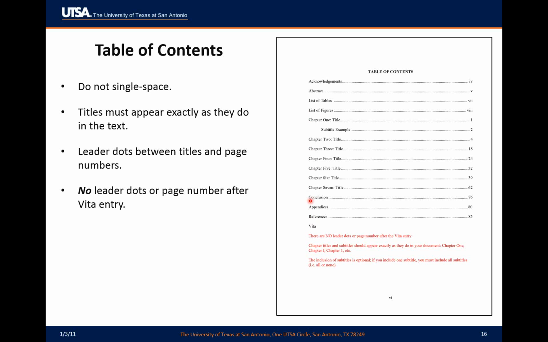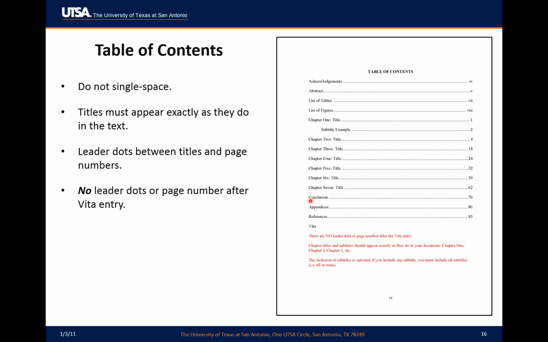Up here at the top, every chapter must begin on a new page. So when you finish a chapter, you go to the top of the next page to start the next one. Your chapter titles will all be centered, bold, and in all capital letters, regardless of your writing style for all of this. And then you begin your text. So within your text, you're going to follow, for the majority of the time, your writing style. So you're using your writing style for subtitles, indents, citations, etc.